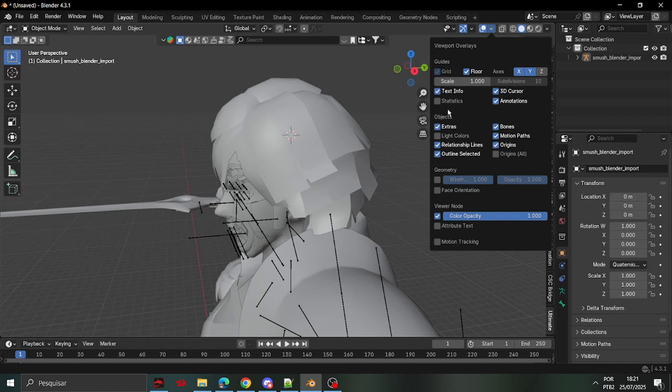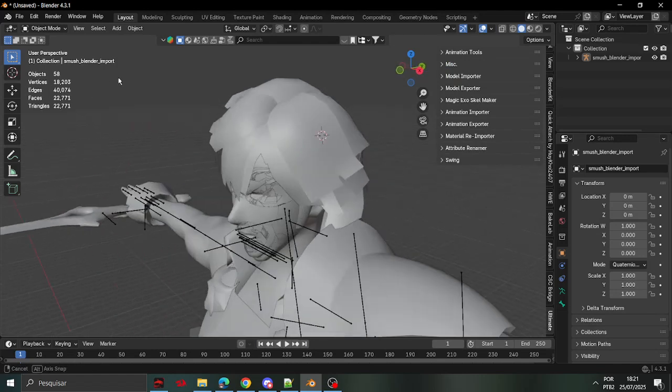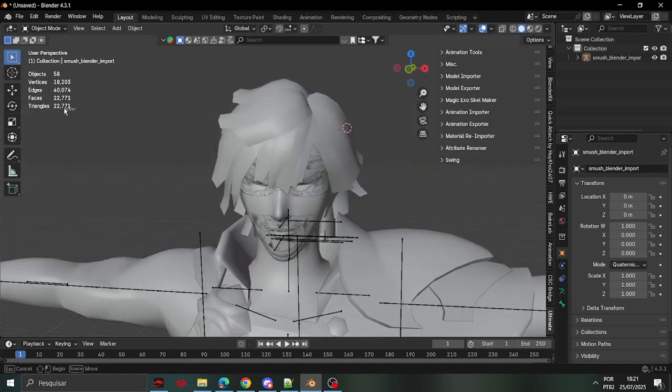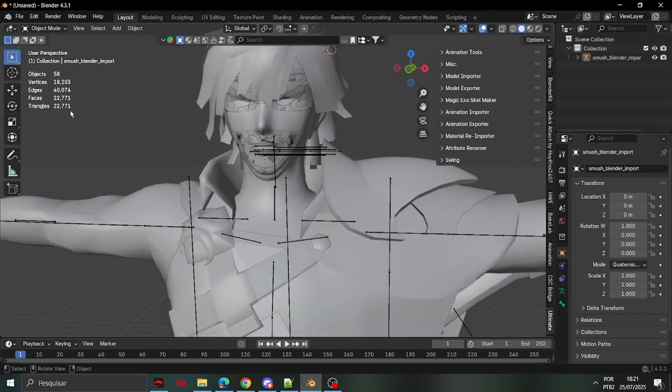I usually leave statistics on, so I know how many triangles there are. Triangles is the defining thing that determines if the emote is allowed or not. Emotes usually go from 20k to 30,000 triangles.